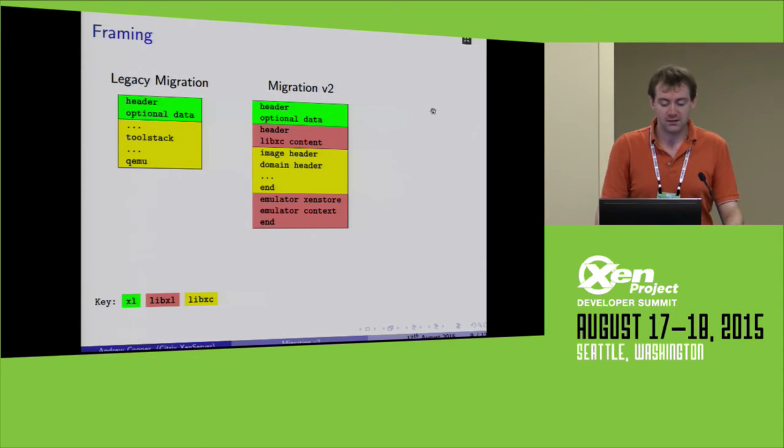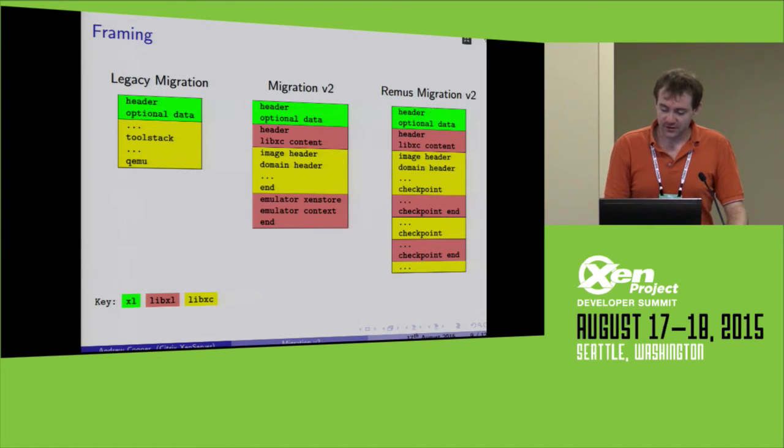So one thing we did do when specifying this is add in logical support for multiple emulators. At the moment, upstream only has support for one emulator, but in XenServer we've already got 2 emulators in certain cases, and this is something we are going to be working on upstreaming soon anyway. So we decided just to put in support for that straight away now rather than fixing it later. It was very easy. You've just got an extra index in the record.